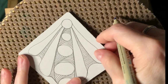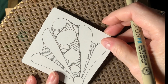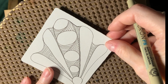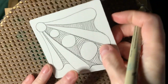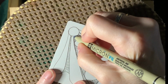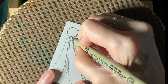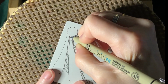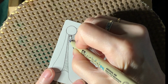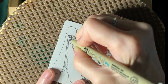All right, let's do another one. Or I could do something different on each one of these petals. Let's think about that for a second. Let's try this at least two more times. See how it goes with these skinny little pieces down here. So I'm going to start with my six and my auras, such as they are. Then midpoint approximately, put my next one in, and my auras.